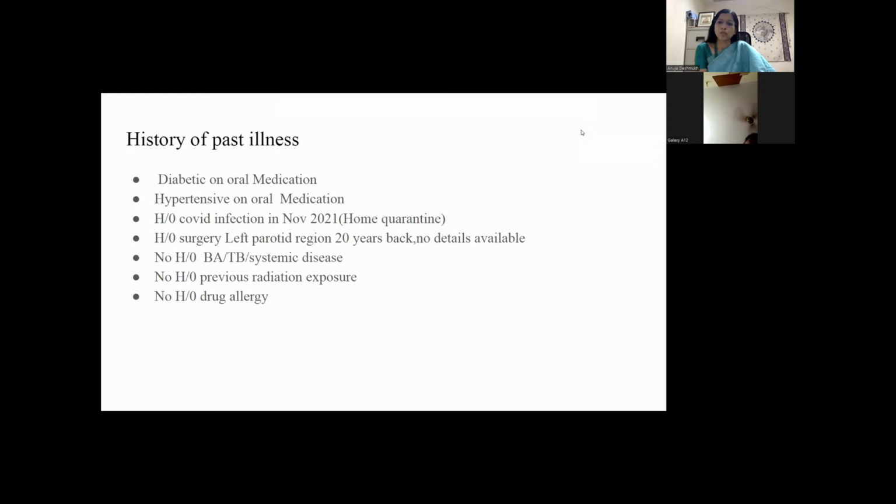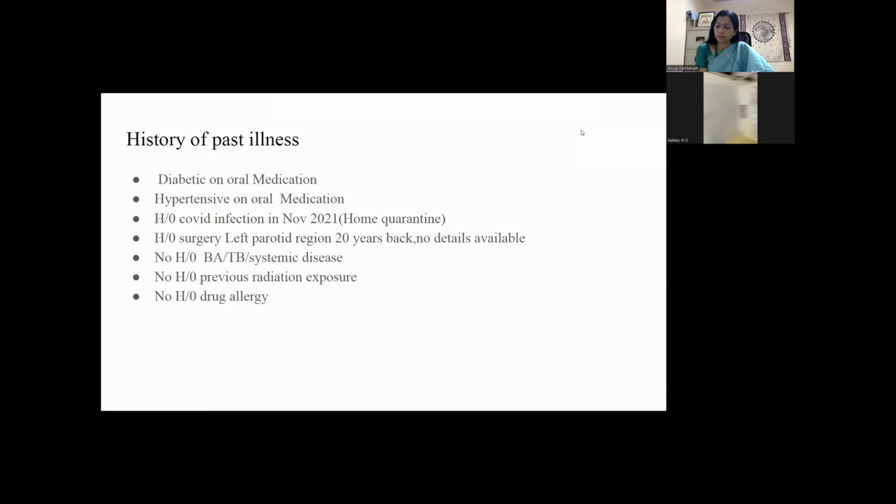I would just like to add one thing just before you continue. Since you have mentioned that there was a history of surgery done on the same side, always keep track of asking whether immediately post-surgery the patient did develop any facial weakness or paresis, which gradually over a period of time has improved. The reason for asking this is that if you're going back into the operative field, you will have to understand that the facial nerve was already handled. Probably it will be very near to the incision site. And such patients would need some adjuvant in the operation theater to help you identify it.